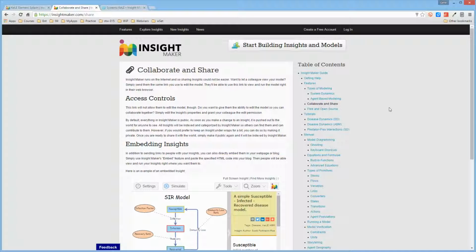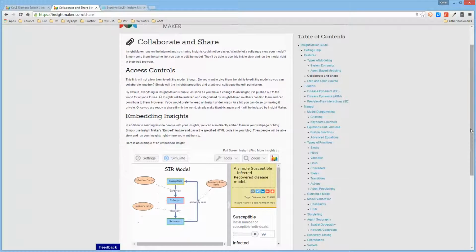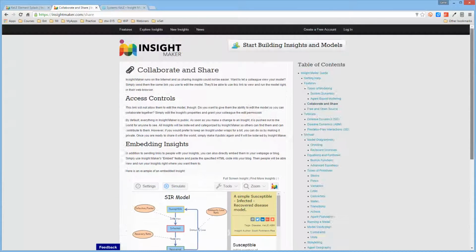If you save them as private, people need an account to access it, and you can give explicit access for people to view private models. So you have a set of access controls so that you can control whether or not people can see private models, or you can simply embed the models you create in a web page, as I've showed previously.